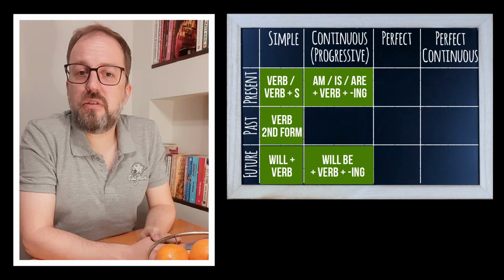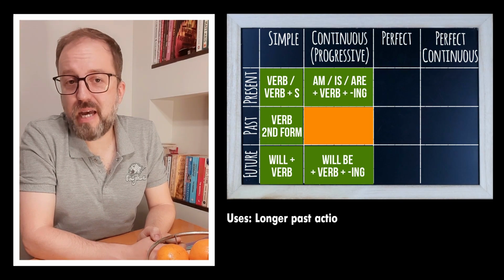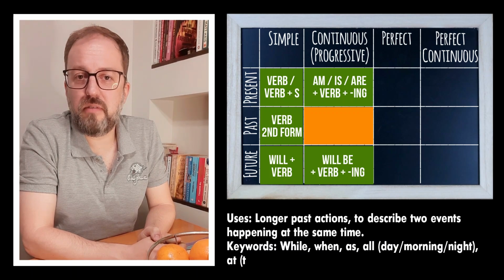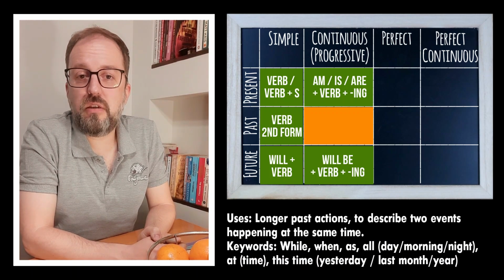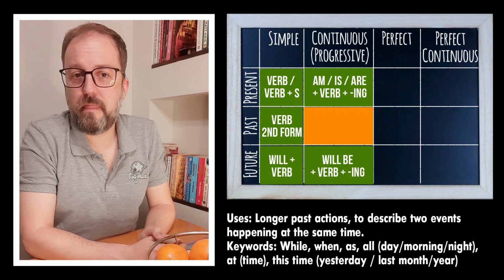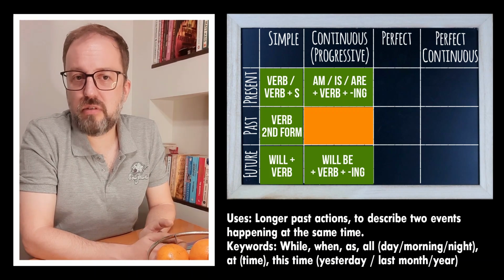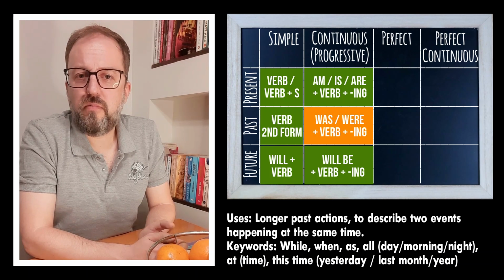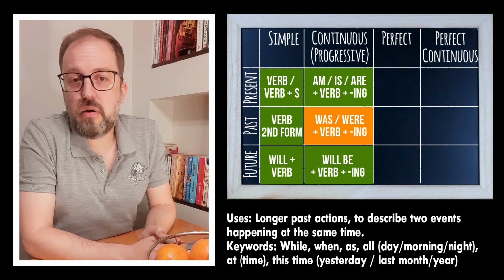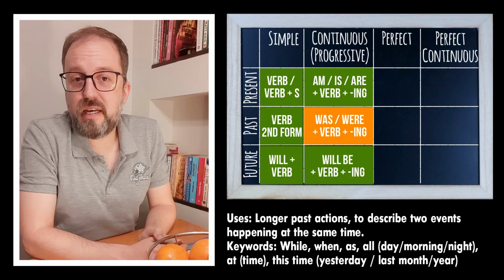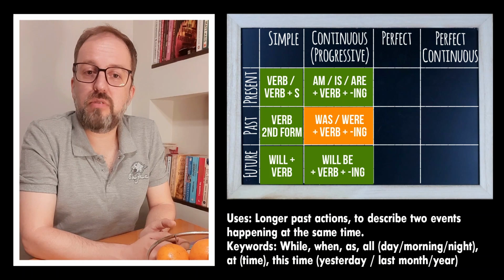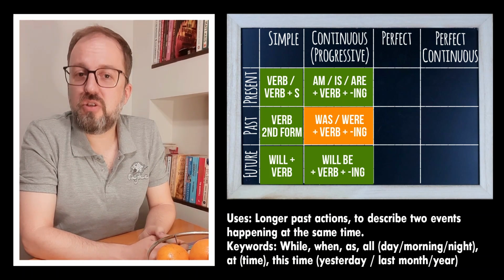Past continuous is to talk about longer actions in the past. We often use this when we have two different events happening at the same time, and for this we can use past simple and past continuous in the same sentence. One event starts and then continues for a while, and another event interrupts that first event. For example, I was walking in the park the other day when I saw a man riding an elephant. Walking in the park started first, and then I continued walking when suddenly I saw the man.